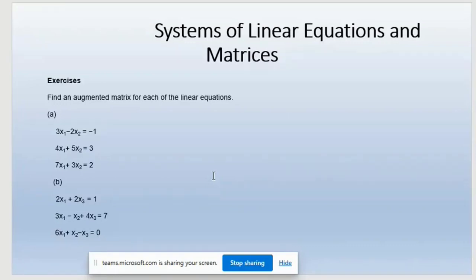From where I'm sitting, the way I approached it, I said, okay, what I need to do is to have a 0 where there is 4. I also needed to have a 0 where there is 7. What I did then, I multiplied the first row by minus 4, and then I multiplied the second row by 3. I added them together in order to have a 0 where there is a 4. Then the next thing that I did, I multiplied the first row by negative 7.